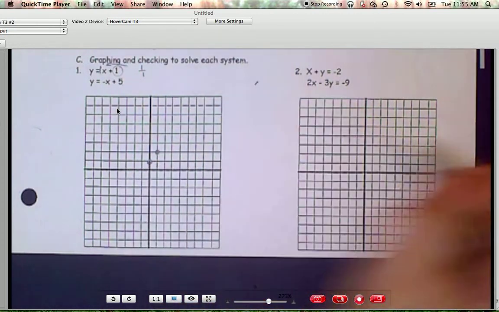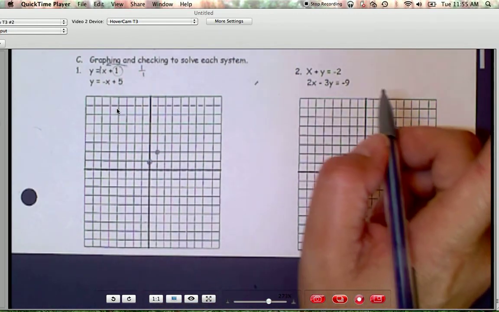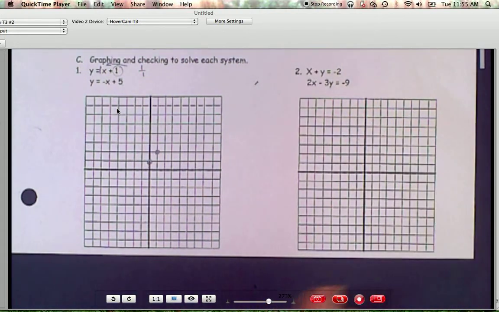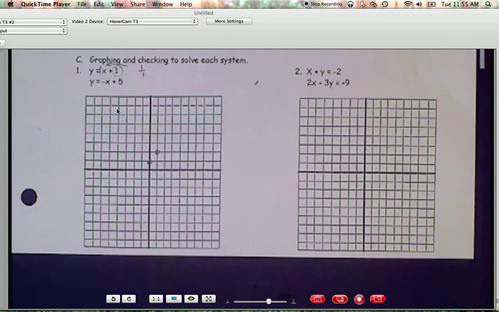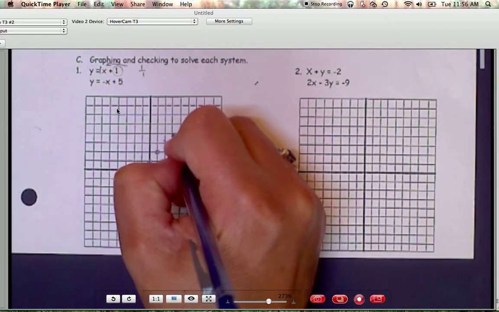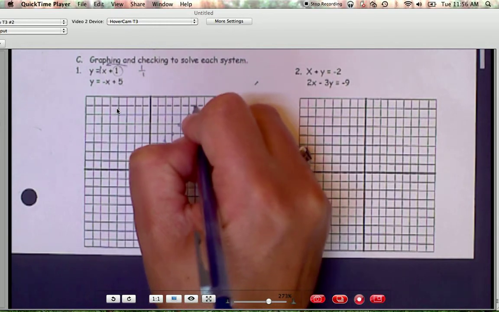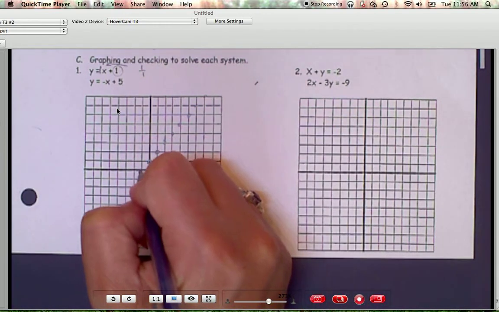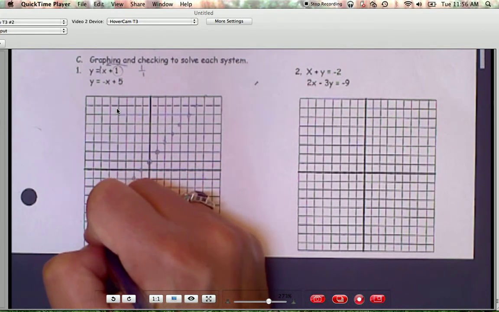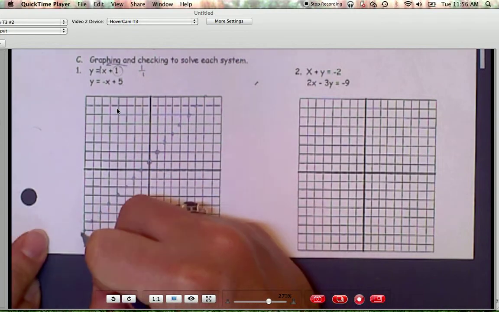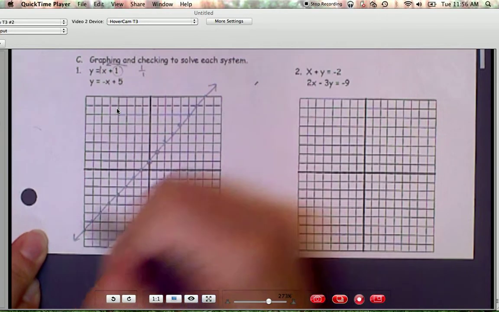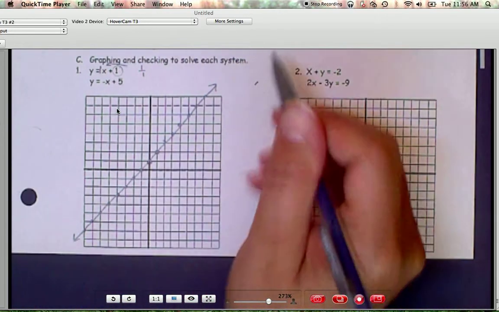Now, in this section, in this chapter, it's very important that your lines are exactly straight. And you could use a ruler for that, but sometimes when we use a ruler, we get it off just a little bit. So we want to make sure that we use our slope multiple times until we get to the end of the grid on both sides. For the first line, in order to make sure it is perfectly straight, you need to do the slope all the way in both directions until you go off the edge.